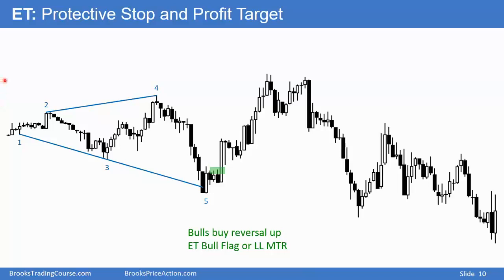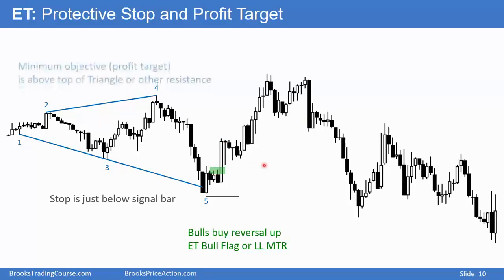We can't see what the market was doing over here to the left, but if it was in a bear trend and then we got this pattern, this would be an expanding triangle bottom, which is always a lower low major trend reversal. If the pattern was a bull trend, then this is an expanding triangle bull flag. In either case, traders are going to buy a reversal up, especially above a bull bar, especially when it's a second reversal up. We reversed up here, pulled back again, and now we have a bull bar for a high 2 buy. High 1 above this bear bar, high 2 above this bull bar. Traders will buy the reversal up.